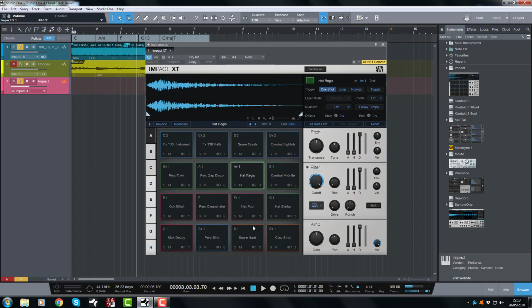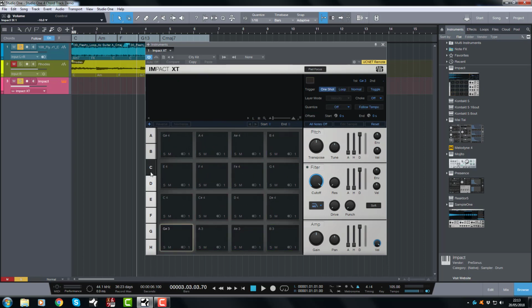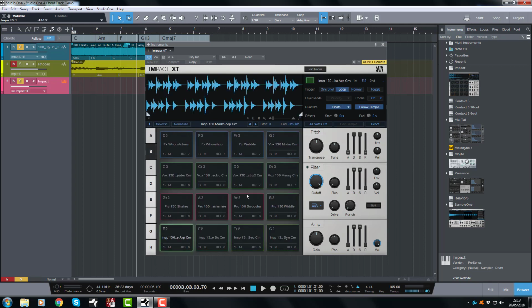So all of these weird and wonderful wacky effects. Now this is the new look Impact called Impact XT, and you've got different banks of sounds now, which is great. As many banks as there might be for a particular sample kit. So there's loads of these.